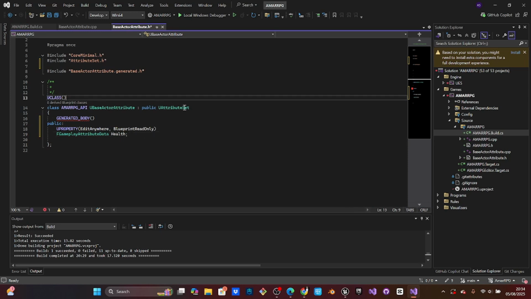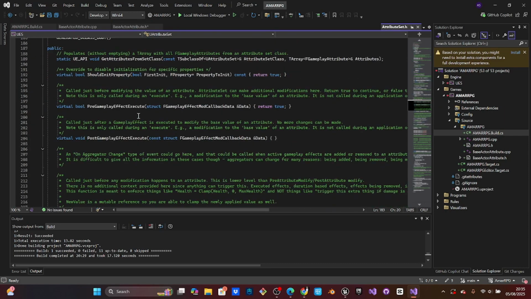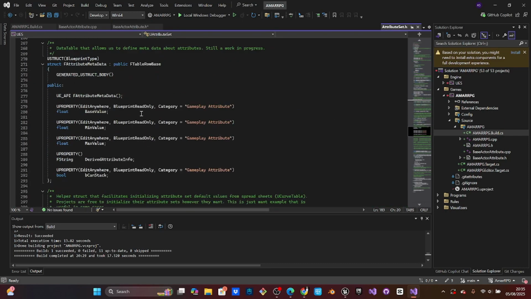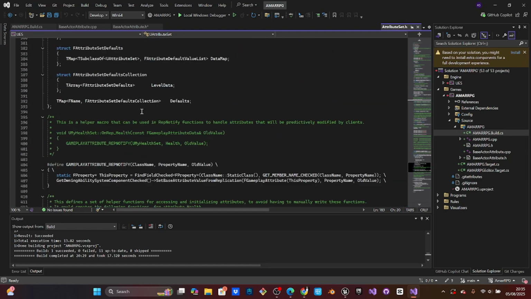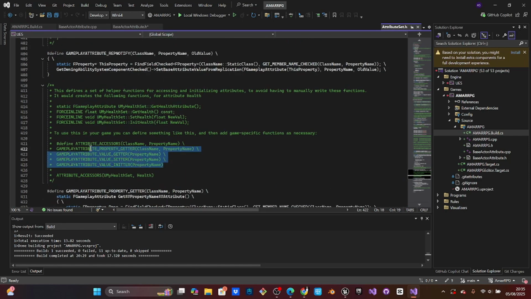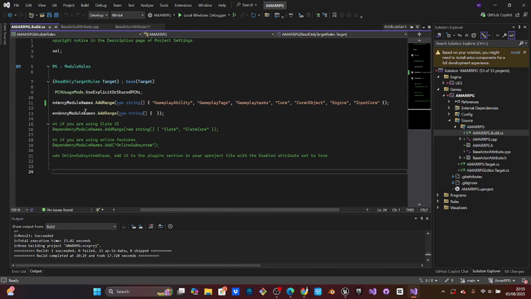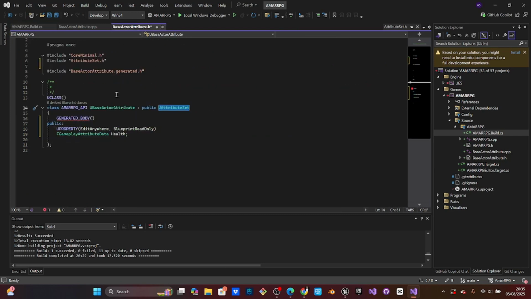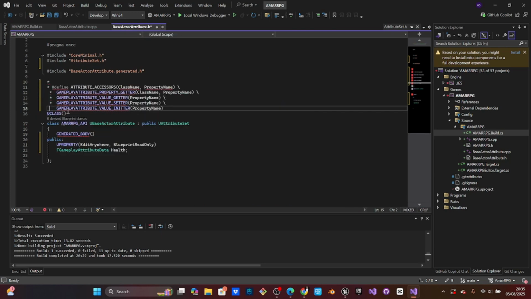So now here, we click Ctrl, we click on this and we go down to the bottom end corner. We copy all of these, which we are going to add here.